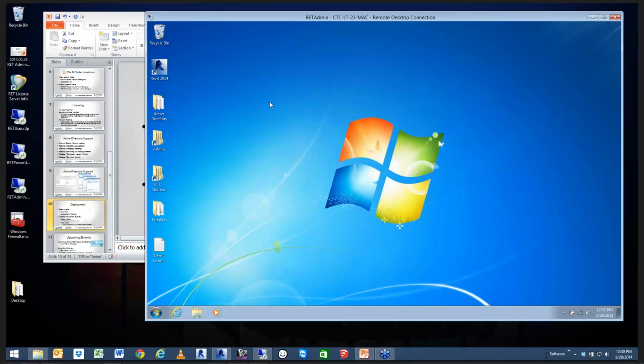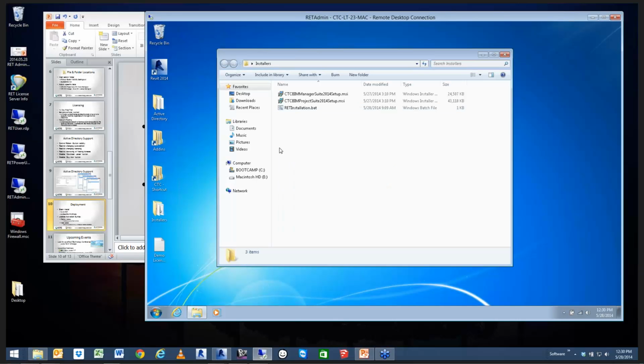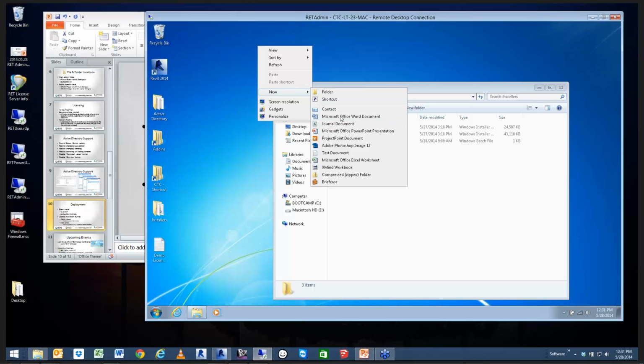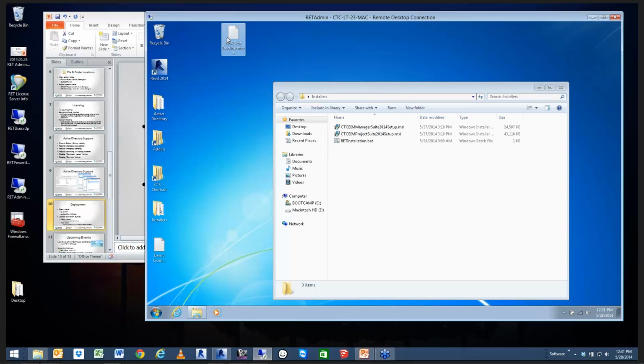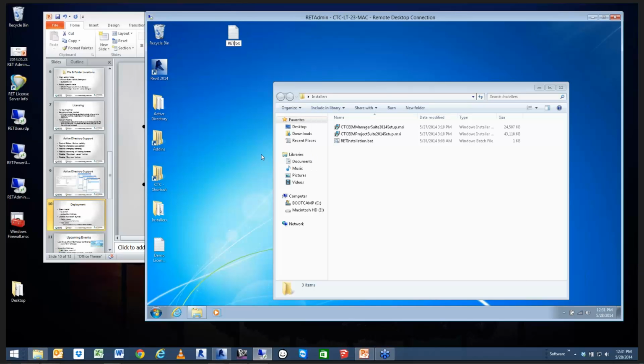Okay, so now that we're logged in, let's go ahead and take a look at creating an installation batch file. So in this case, let's just go ahead and build one from scratch. I do have one canned here just in case I goof something up here. But what we'll do is we'll just rename this as the RET installation batch. And we'll change the file extension to just .bat.